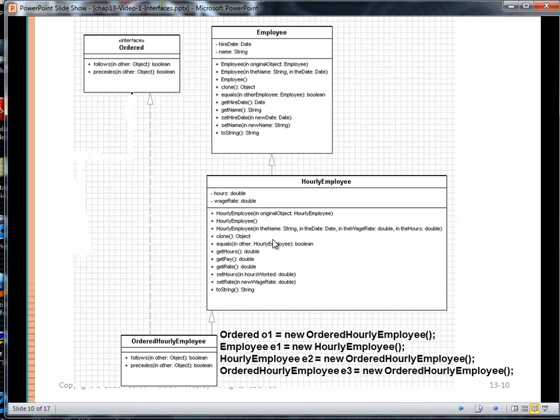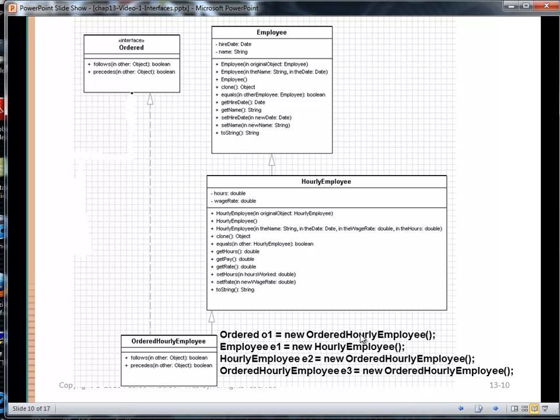So here I'm trying to show the importance of types and inheritance and polymorphism. If we are an instance of a class, we can be put into a variable of a type of anybody that's in our ancestry, whether that be an interface type or a class type. So I can declare a variable O1 of type Ordered, and into that variable I can put an instance of OrderedHourlyEmployee, because an OrderedHourlyEmployee implements the Ordered interface.